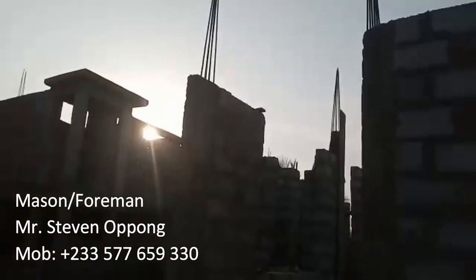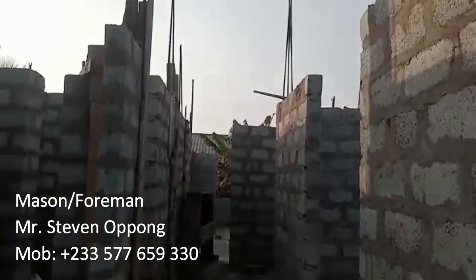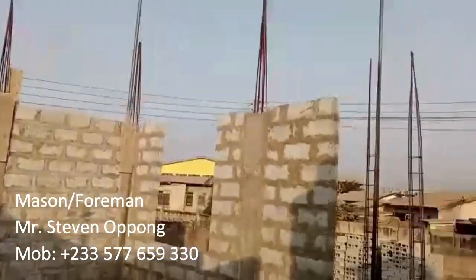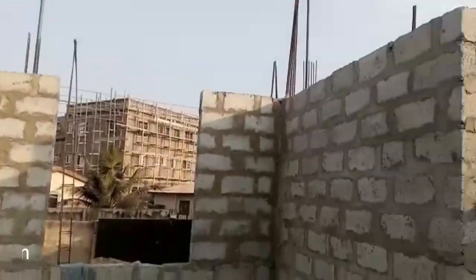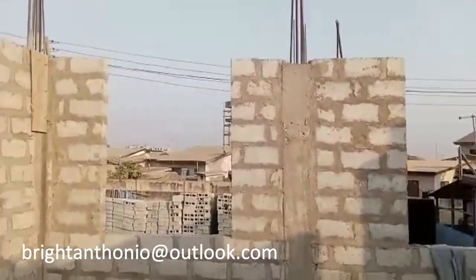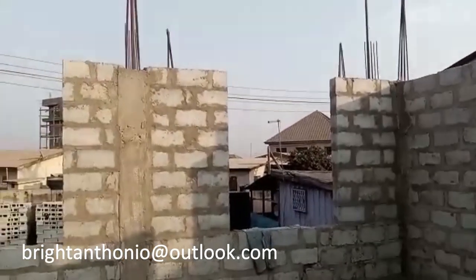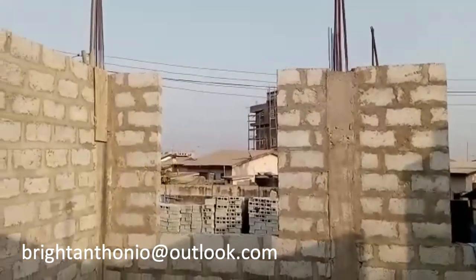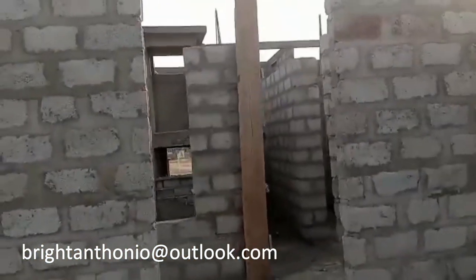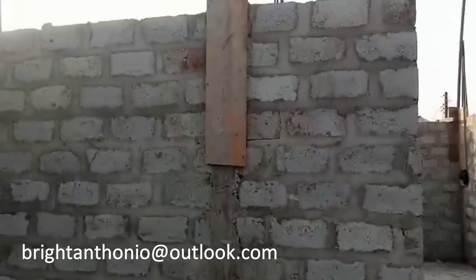The remaining work is just the front pillars. We've raised this building to a height of about three meters, and we are eliminating the lintel. The height of the room can be increased for enough ventilation. If you have a ceiling fan, you shouldn't have any contact with it when you raise your hands — the height of most people is not more than seven feet, which is the standard door height. Here we'll have fan lights because the door height is almost nine to ten feet, which will be beautiful.